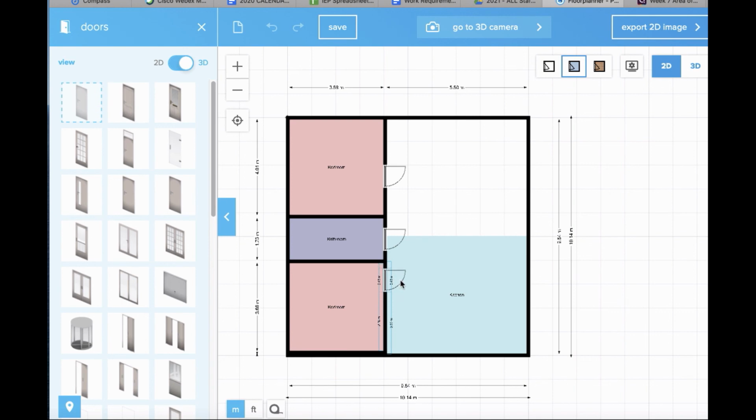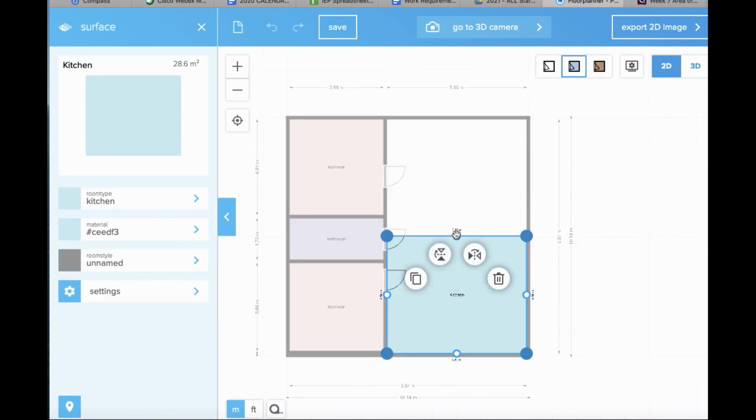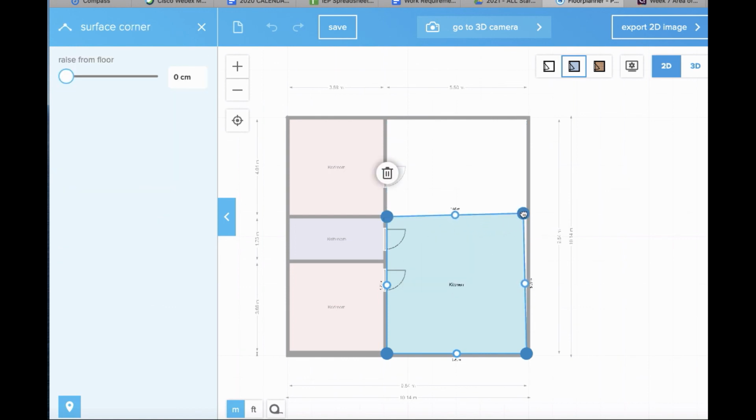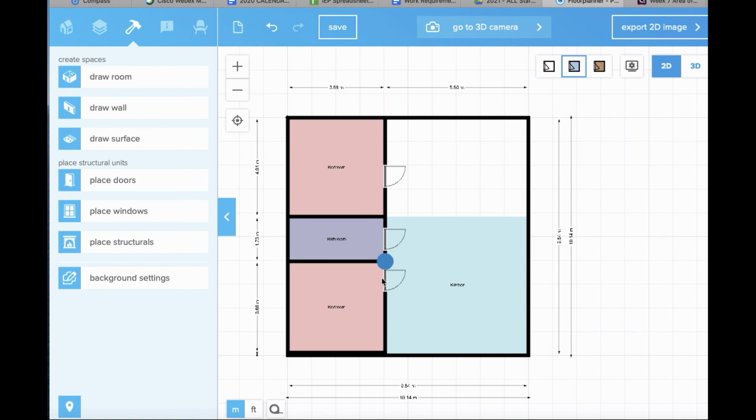Now you can automatically see if you were designing this house, that's not a good idea to have this door between two surfaces, because you wouldn't want the tiles and the carpets ending right in the middle of the door. So this is why laying out like this can help you to design what you want the house to look like. And you probably wouldn't want a dining room that big, the kitchen that big, so I'd probably change it, make that the dining area and a kitchen here. Anyway, back to this. So you place your doors.